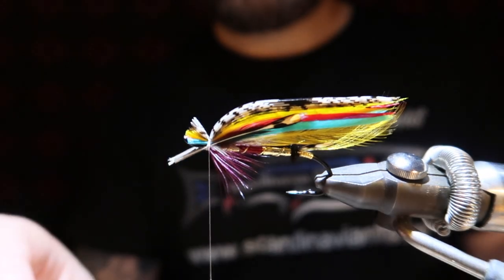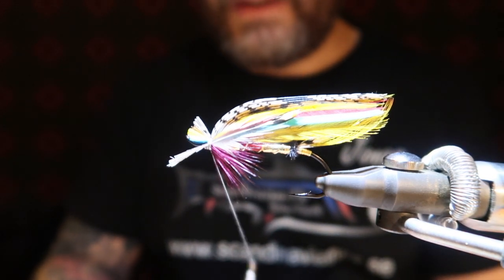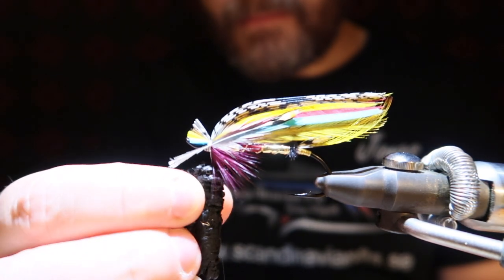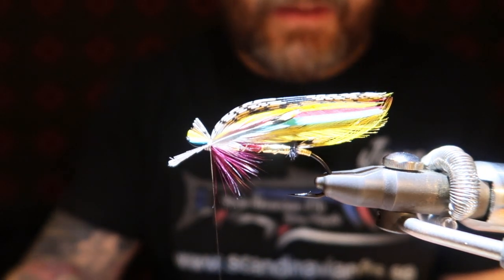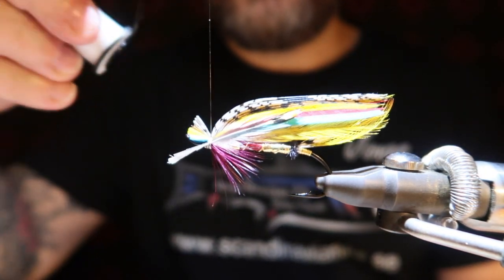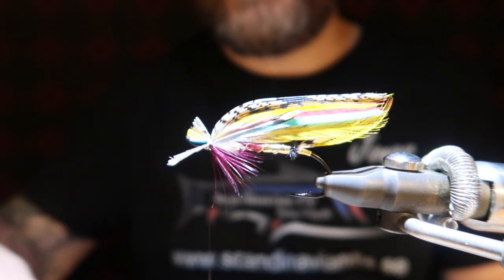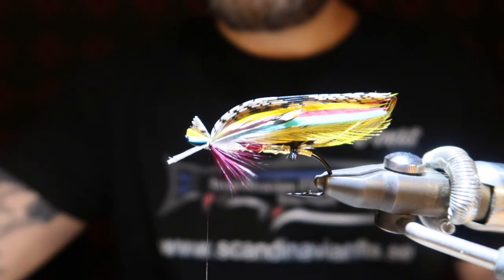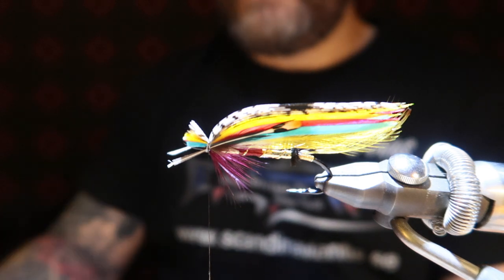And there we are. So I'm gonna wax the thread, little bit more varnish. And then it's time for the last step, the topping. I'm not gonna add any horns on this one. It seems it's up to the tire. So, some more clear varnish.